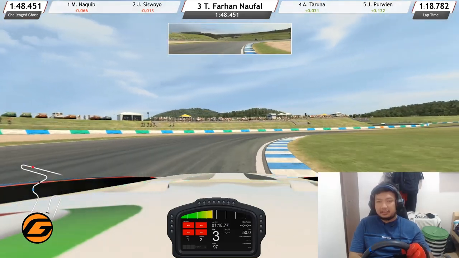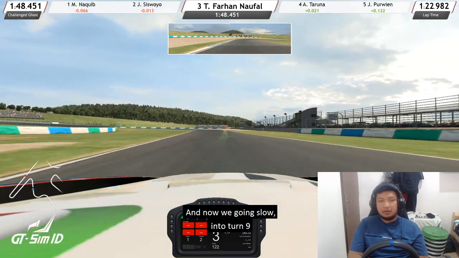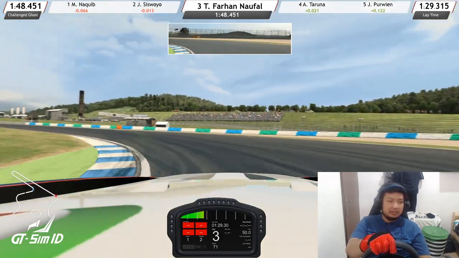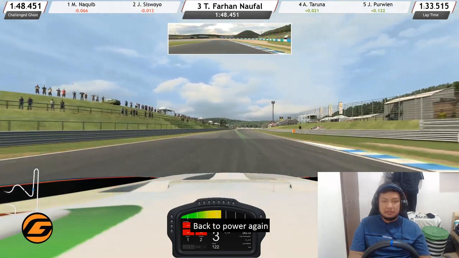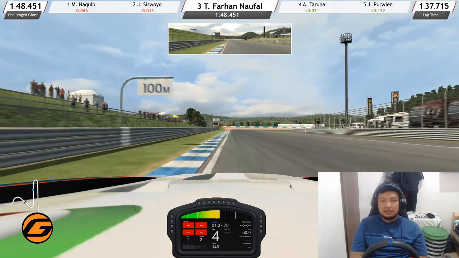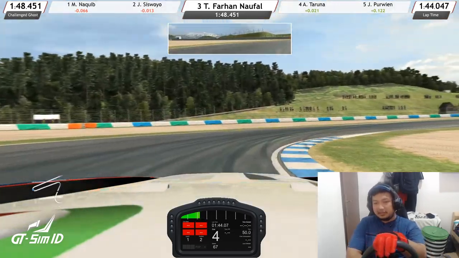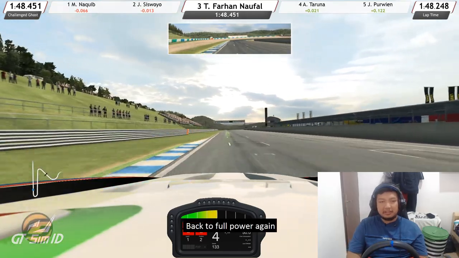Turn 8. And now I'm going slow into turn 9. It's almost like a hairpin. Back to power again. The turn 10, the hairpin. Find the apex. Back to full power again.